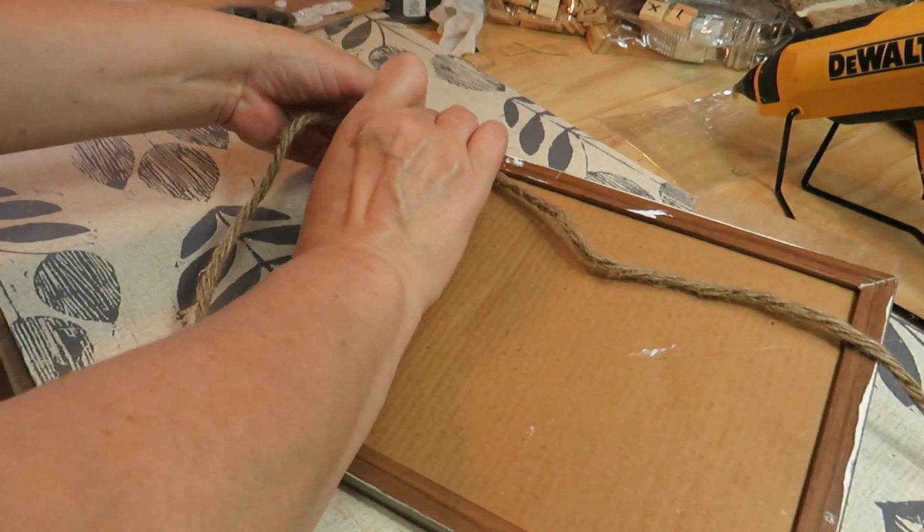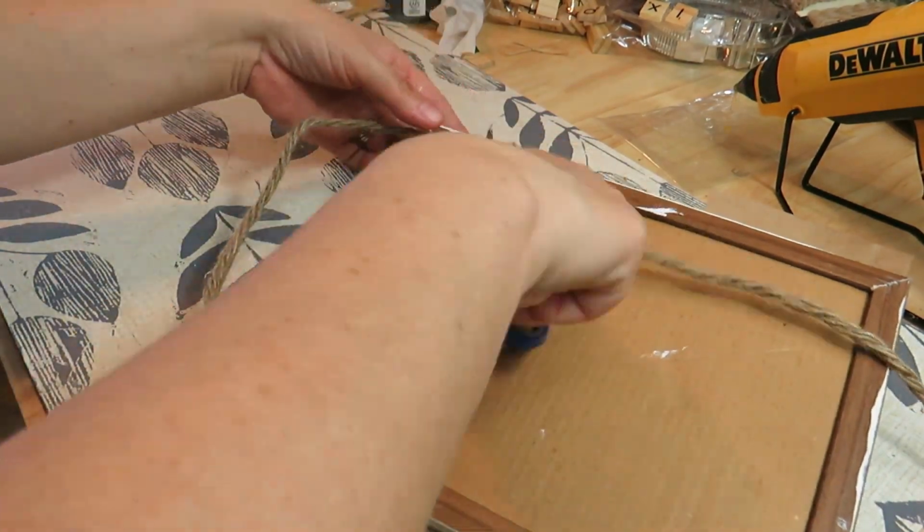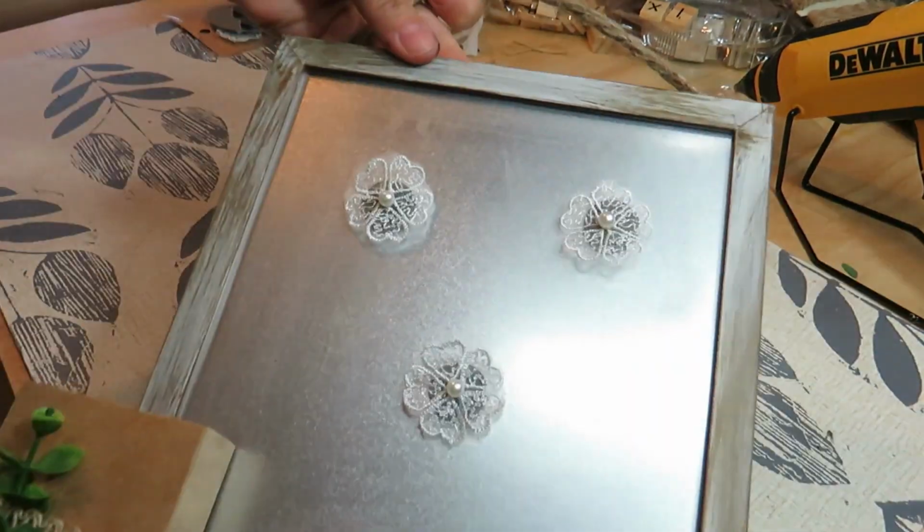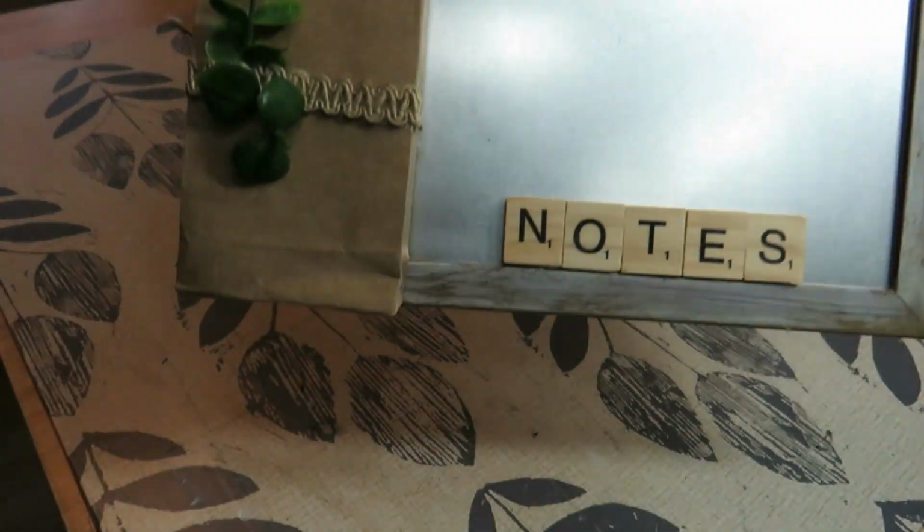This DIY was really easy and simple to make. It's adorable and also a great place to leave a note or a reminder for myself or my sweet husband.